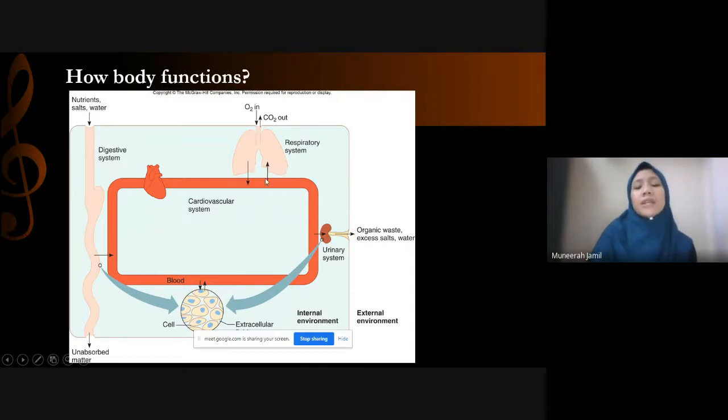Okay, and then the respiratory system here, in the blood, it carries the oxygen. So the blood itself will circulate to the whole of the body. All right, and then when it comes to the lung, it will excrete the carbon dioxide. So it's actually related to each other. There are a lot of other systems that have not been mentioned here, but they relate. For example, the endocrine system, the nervous system. Without those systems, the other systems cannot function well.